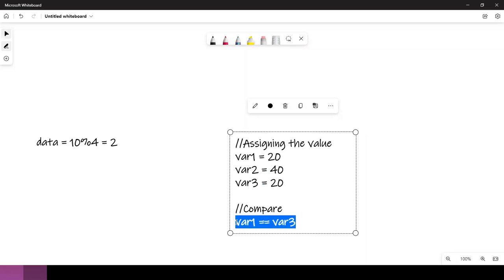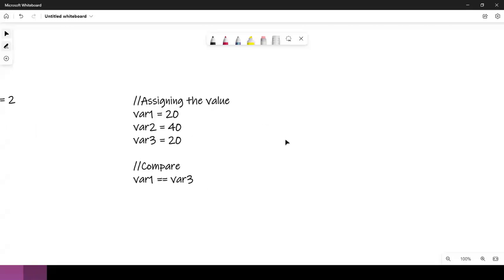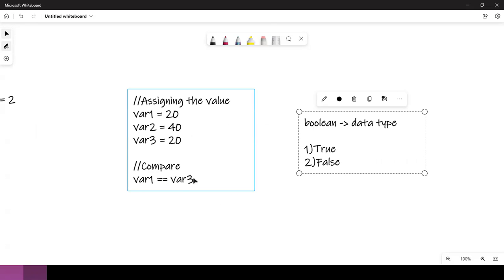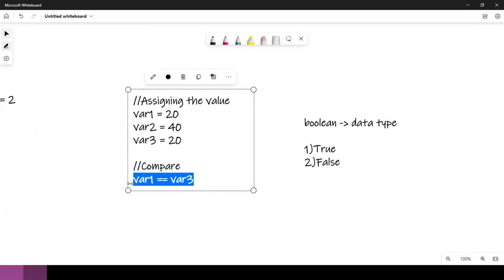If it is true, it will return true; if it is false, it will return false. That's what we call a Boolean. Boolean is a data type, and it is either true or false. Whenever I compare, it is a condition, and the moment it becomes a condition, the output is going to be either true or false.